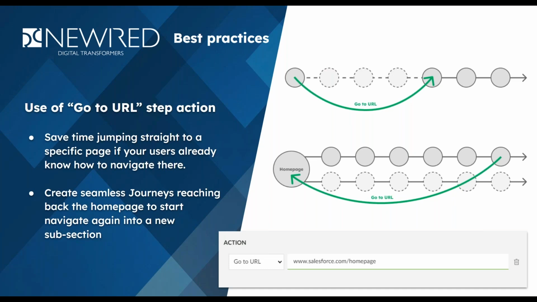For example, if you want them to navigate directly to a specific part of your application, skipping what's in the middle. So for example, if they already know how to navigate there and you just want to skip that part that they already know, and you want to focus on something really specific that will come at a specific moment throughout a process, you can jump straight to that point, skipping all the rest.